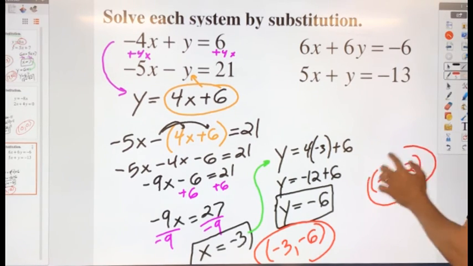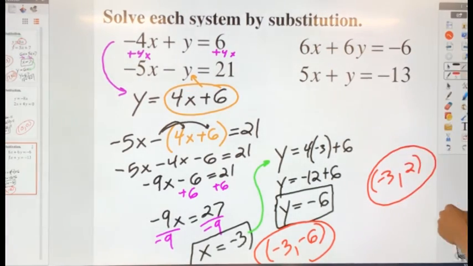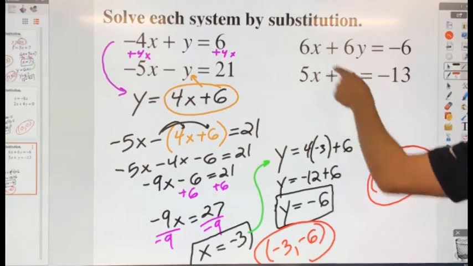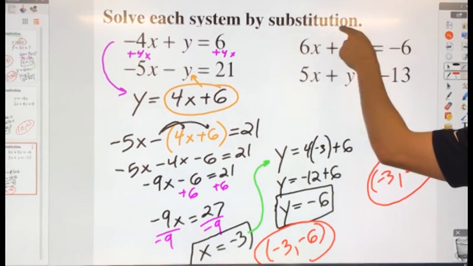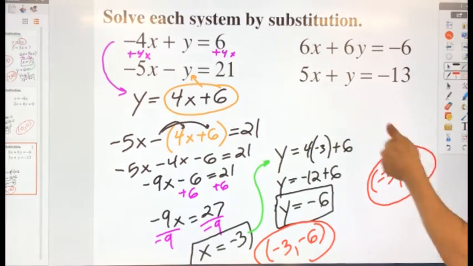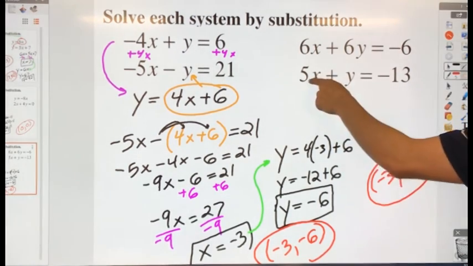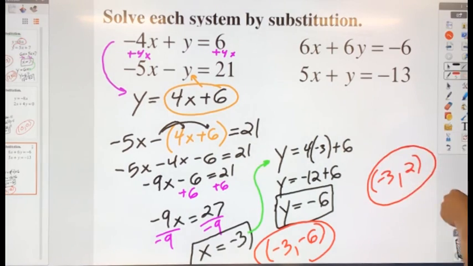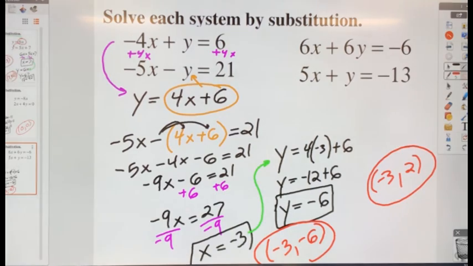Let's test. Again, these are values you should plug in here and it comes out to be true. So 6 times negative 3 is negative 18. 6 times 2 is 12. Is negative 18 plus 12 negative 6? It is. So that coordinate worked there. Next, 5 times negative 3 is negative 15. Negative 15 plus 2 is in fact negative 13. So it does work for that equation as well.